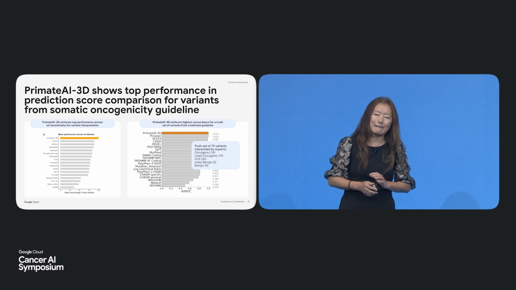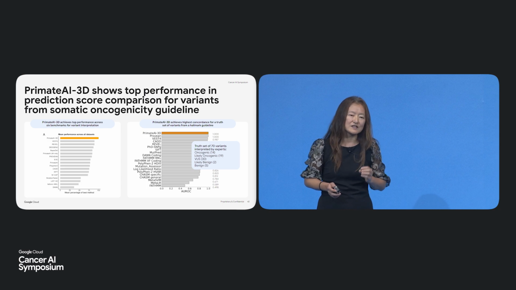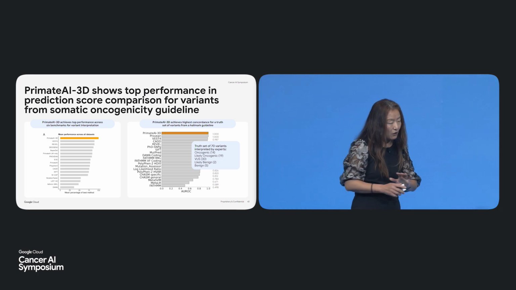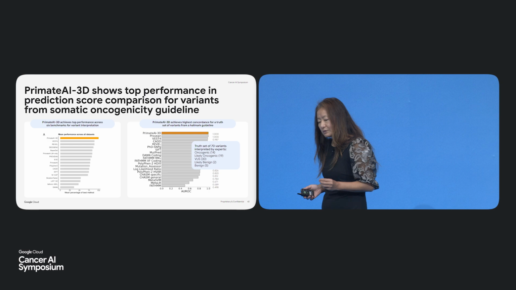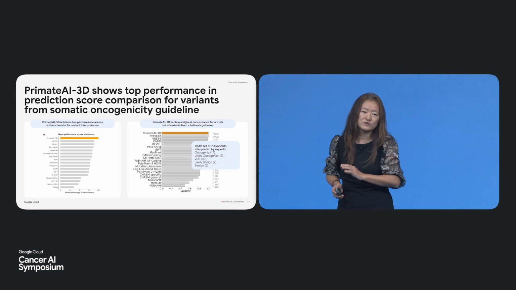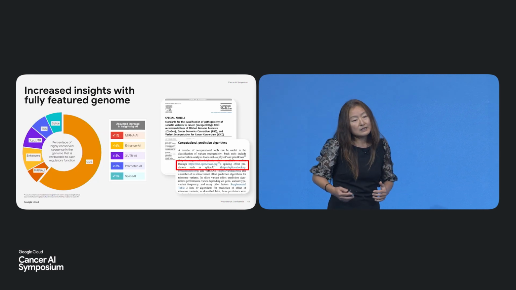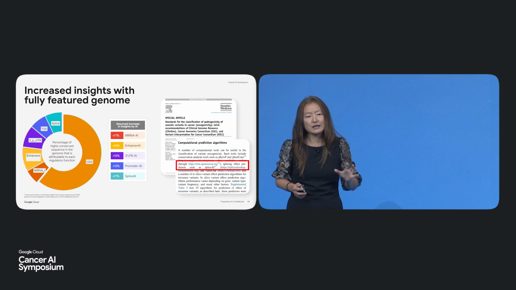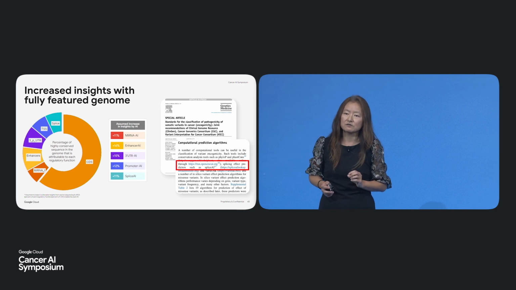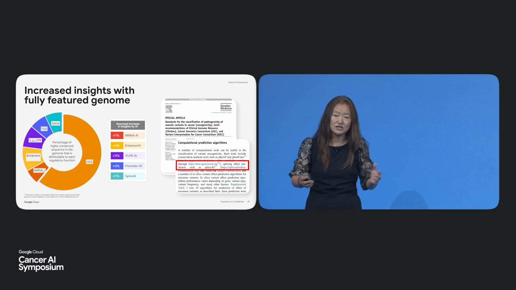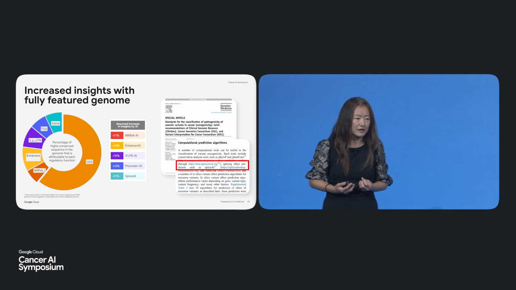Since this publication, many studies have been performed to validate Illumina's PrimateAI-3D for its accuracy and its coverage. In all of these studies, some held in collaboration with Illumina, many independent, Illumina's PrimateAI-3D outperforms all other existing functional predictors. The Illumina AI team pushed their innovation even further and built 5 additional AI capabilities for the non-coding regions of the genome. We heard from the earlier presentations today. Now we're looking at the whole genome to find answers for cancer.